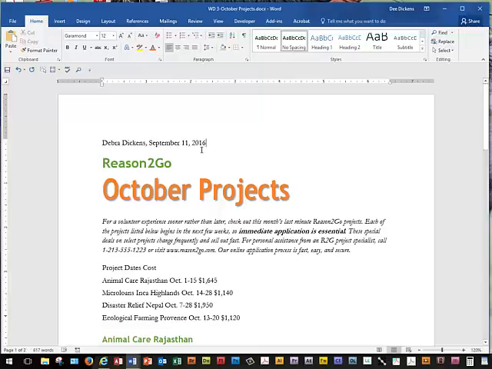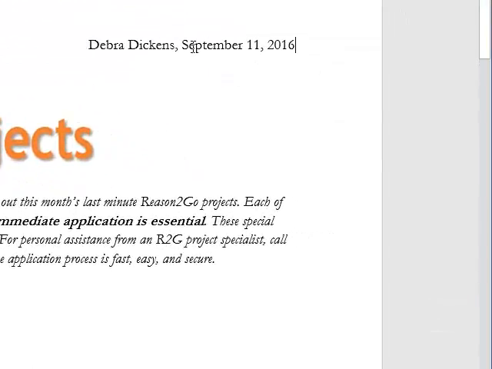We're going to come up to the Paragraph group, and we're going to select Align Right. Notice that it moves it to the right side of the document. We're going to place an insertion point between your name and the comma, and then we're going to press Delete to get rid of the comma, and then we're going to press Enter.